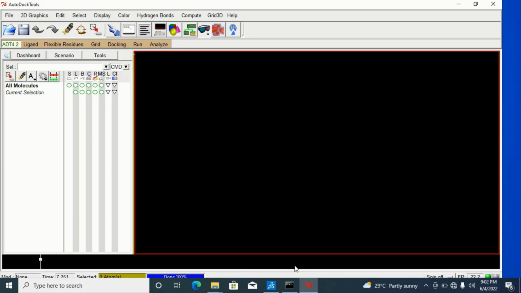In this video, I'm going to be showing us how we prepare our proteins and ligand before molecular docking. As you can see, I'm making use of AutoDock, under which you have AutoDock Vina. It's one of the recently used tools for molecular docking, and is accepted everywhere because of its different features.